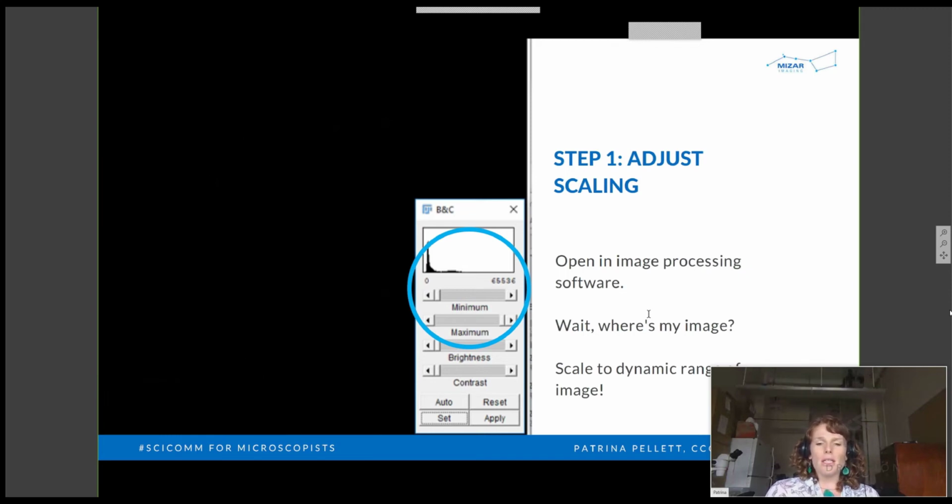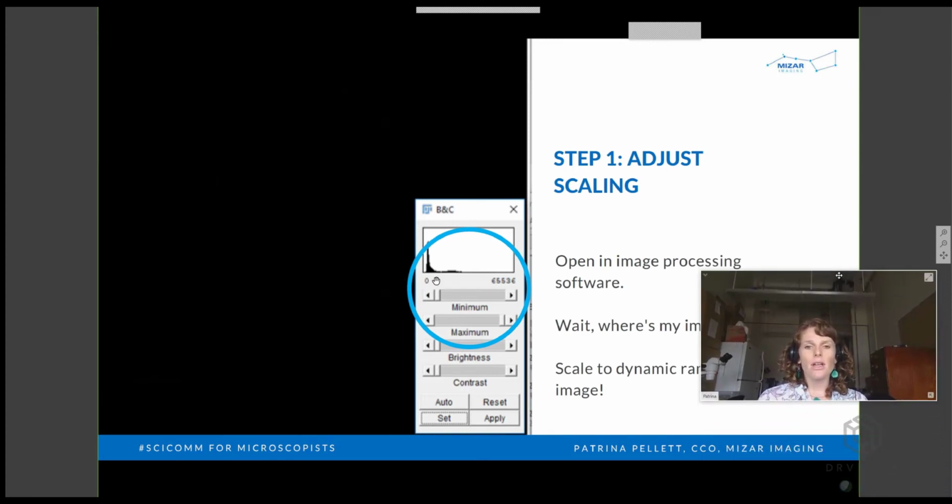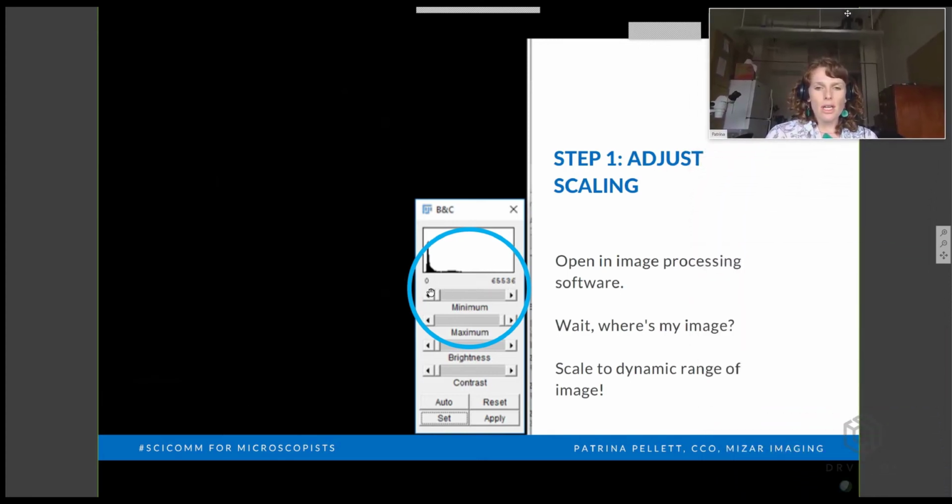So in this case, I loaded this image into Fiji. And the first thing that I see is that it's completely black. And so what you'll want to keep in mind is that this is scaling to the dynamic range of your detector. So if we look at this image histogram, we see it's going from 0 to 65,000 something. So most fluorescence images, if not all of them, are actually using a very small portion or range of the dynamic range of the camera. So the first thing you'll want to do is auto scale to your image.